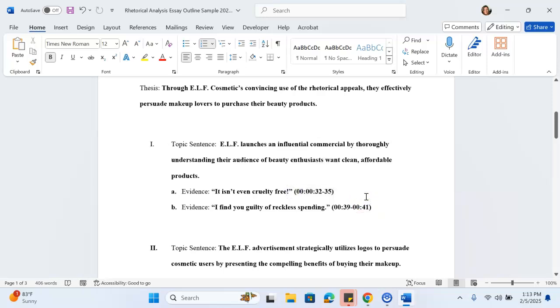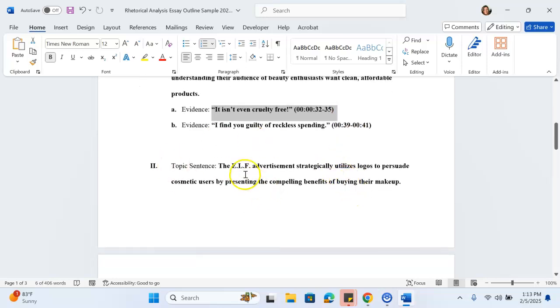Now, I want to be clear here. Notice that it's the example and the timestamp. This is important for two reasons. First, it makes grading faster for me. Second, it's showing that you know how to include the citation per MLA guidelines for examples from a multimedia video. And in addition, it's helping me know exactly where to go so that I can see, yes, this works, or no, it doesn't. So it's helping your viewer, your reader out.